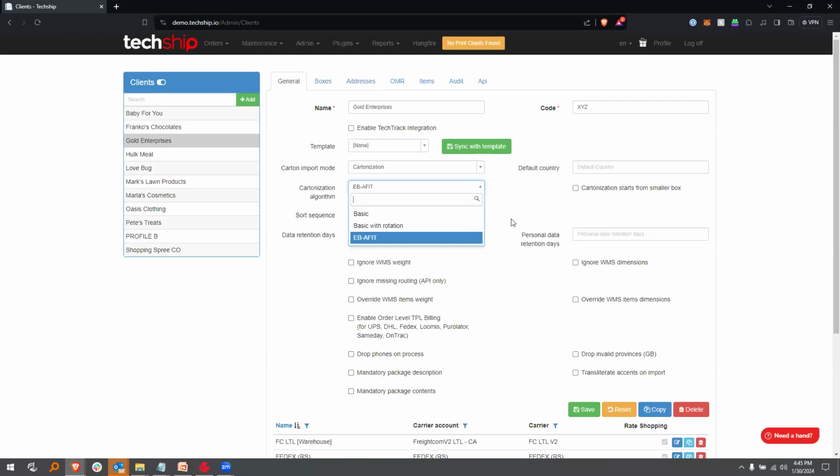If the fit is too tight for the SKUs that you have, sometimes the packers, even though you might be using cartonization, might end up thinking, the computer knows how to fit all this in here, but I just don't see the way. If you're doing a minimum volume utilization of 80%, for example, that other 20% might end up being playing Tetris, rotating things and trying to fit them this way or that other way because it's a puzzle to solve. So EBA fit shows you step by step how you should handle those.